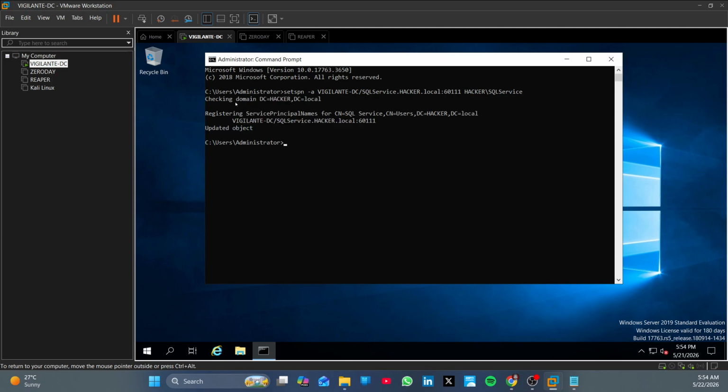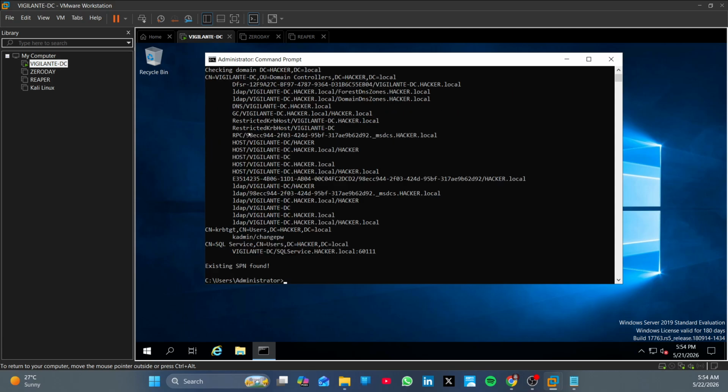See, first it's saying checking the domain, then it's saying registering, and then it says updated object. Now let's make sure that it is set. So we are gonna say setspn -T hacker.local -Q */* and press enter.